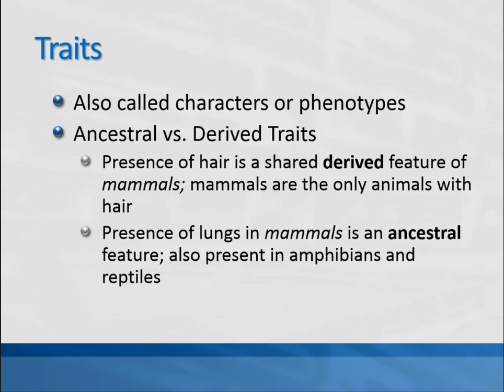Okay, and another example, taking that hair example one step further, for humans, hair is an ancestral trait. We have hair, but all the other mammals have hair too, and we're fairly new, and all these other mammals had it well before we did. So it's an ancestral trait for us. But when you start looking at apes, the loss of hair is a derived trait for humans. Okay? If you have any questions on this, please make sure that you ask me in class, because we want to make sure that we're keeping this straight. And again, it's tricky because it's relative to what you're talking about.